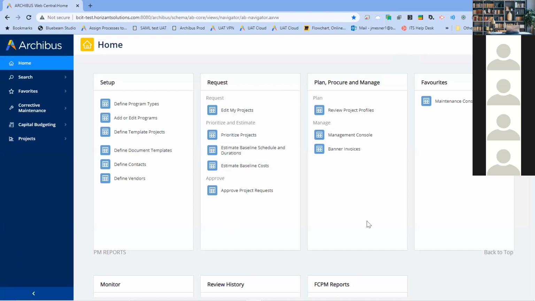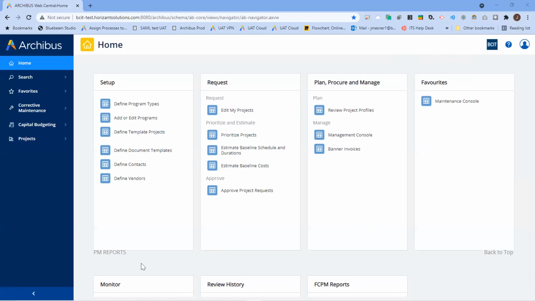Awesome. So let's minimize a couple things on my screen here. Let's talk about the overall real estate UI of Archibus. If you've been in there using the system day to day, we're not trying to get too pedantic for you here, but just to give you a couple of hints, for anybody that's new to the project, new to the product itself. As Sean mentioned, there is a navigation bar over to the left-hand side.